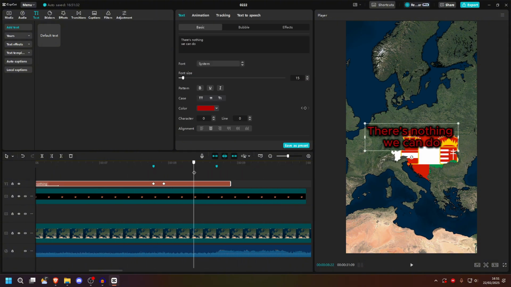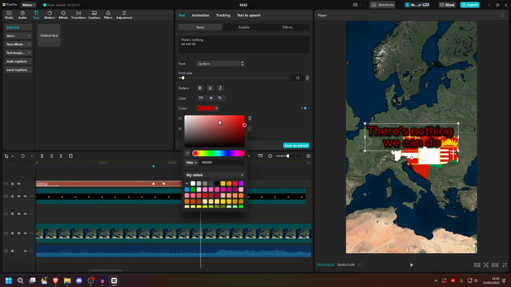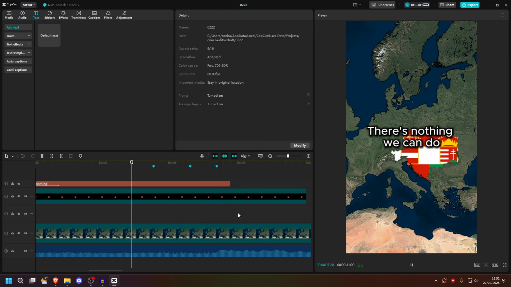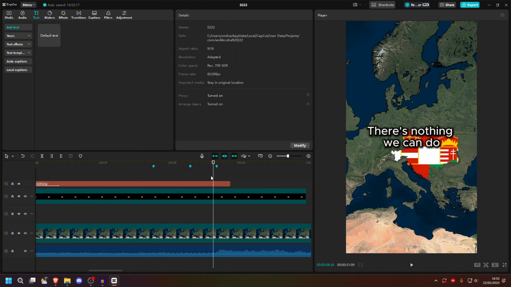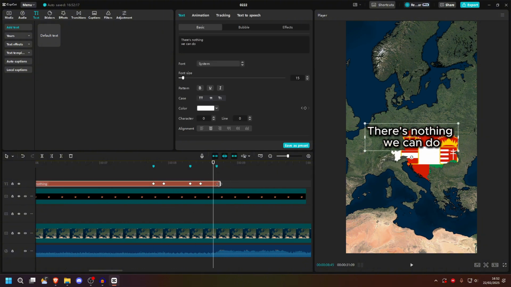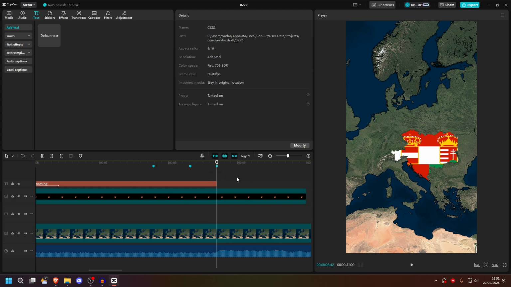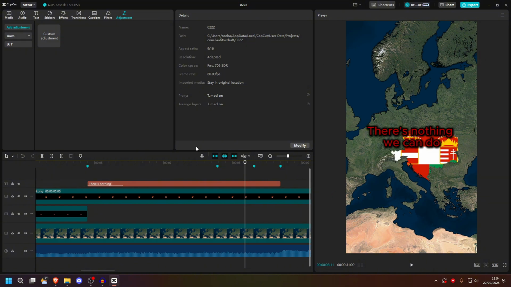Then add another keyframe, probably somewhere like here. Keyframe. Once again, slightly to the right. Another keyframe and change it back to white. Yeah, this is probably fine. We will cut it right here at the fifth marker or sixth marker. I'm sorry. And now we will slightly change the contrast.